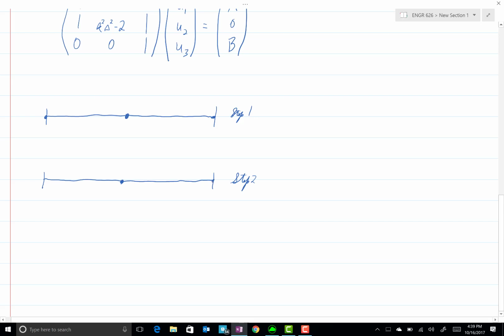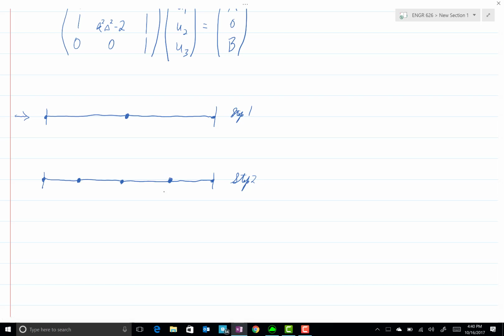And the rule is going to always be the same here. Whenever we go from one step to another, we will introduce new nodes at the midpoint of every segment in the existing mesh. So as we go from step 1 to step 2, we have here in the existing mesh, 2 segments. One between node 1 and 2, and another segment between node 2 and 3. And so when we go to step 2, we're going to put one additional node here in the middle of segment 1, and another node in the middle of segment 2.